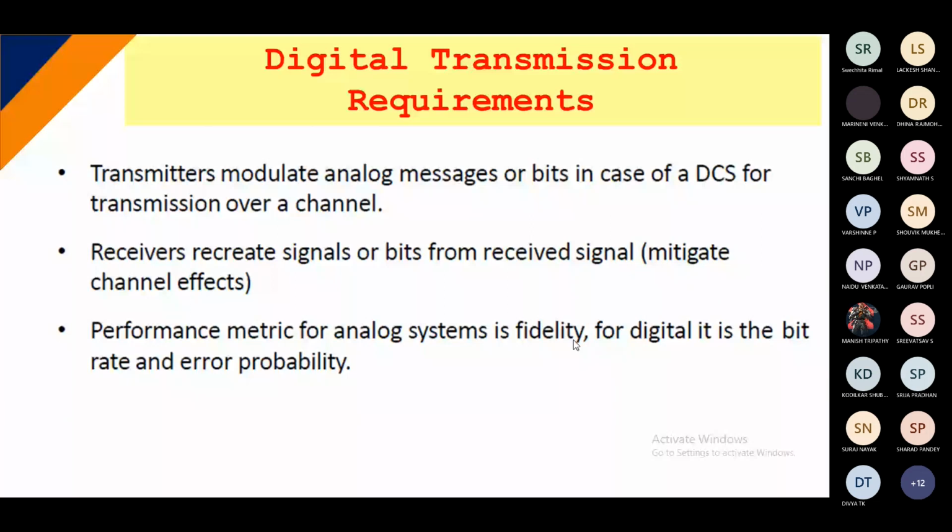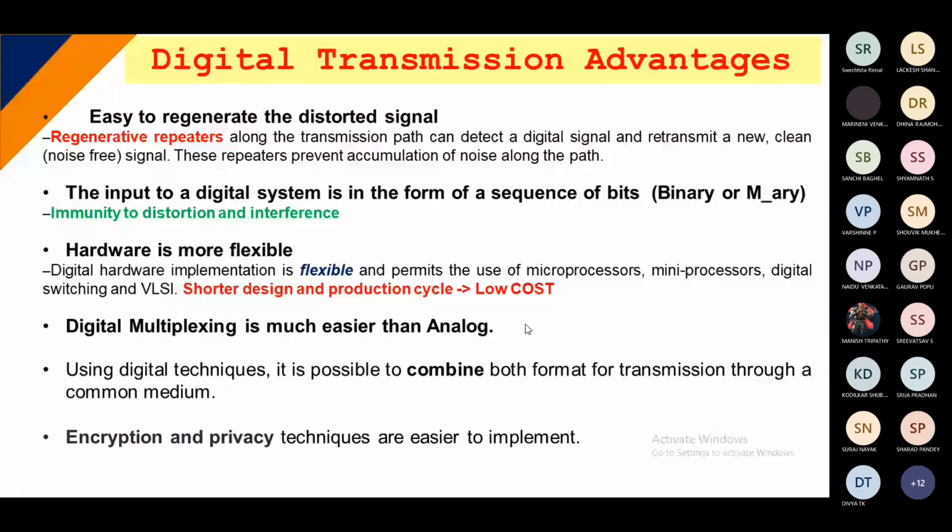As I already pointed out, the primary advantage of digital transmission is that it is easy to regenerate the distorted signal. That is one of the biggest advantages, because in the case of an analog signal, whenever you are sending data over a channel, the signal will get corrupted in such a way that it is very difficult to reconstruct the signal at the end. Although we have discussed the different transmission and receiving techniques for analog transmission, eventually that won't be really helpful. So that's why we need to take digital transmission into account.